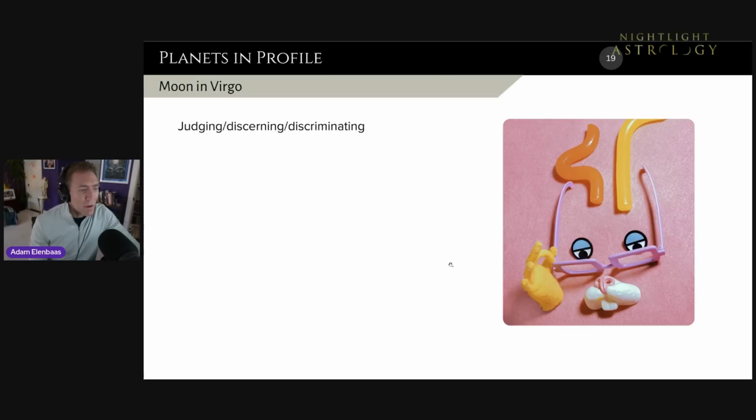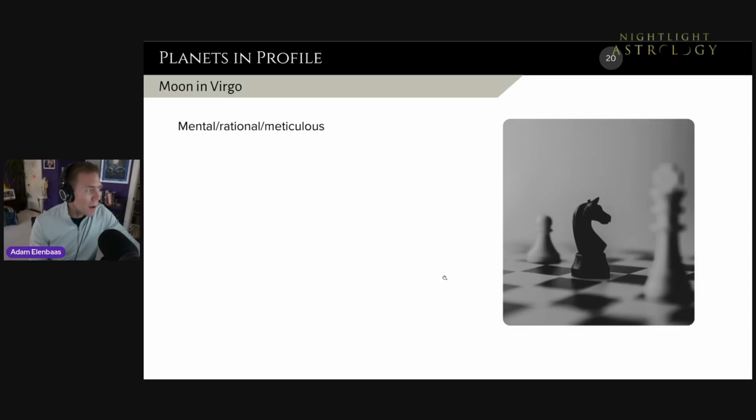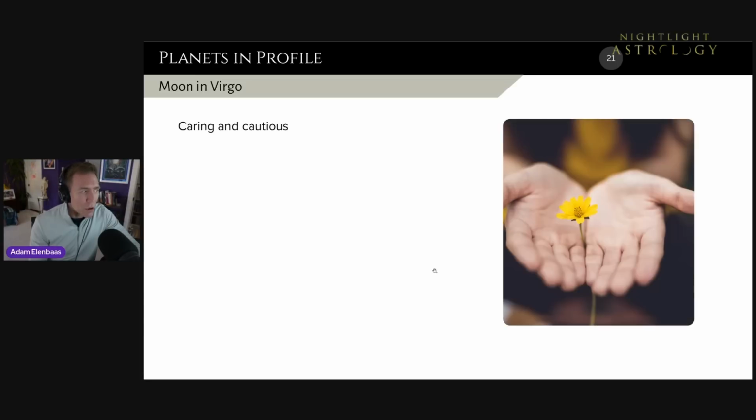So it's a very magical sign, and a sign that is associated not just with practical, earthy, do the right thing, but there's a kind of magic in the craftiness and carefulness and discerning or discriminating qualities of Virgo. But of course, it can lean into a kind of perfectionism as well. There's mental, rational, meticulous qualities. These are the earthy, practical sides of Mercury.